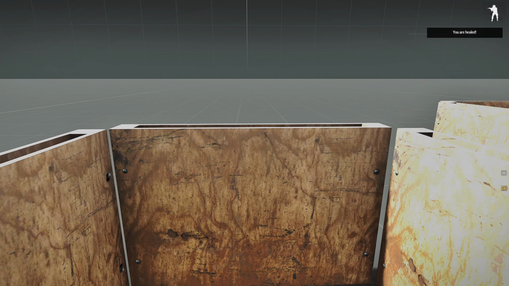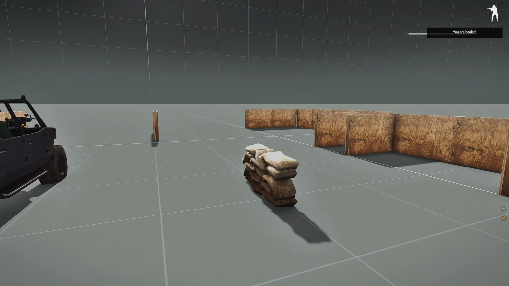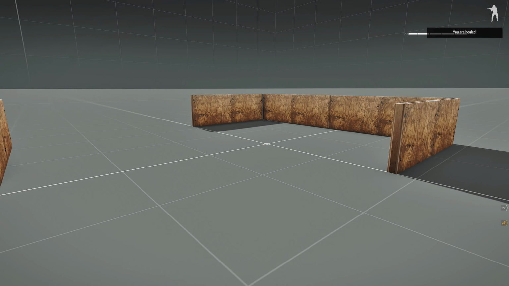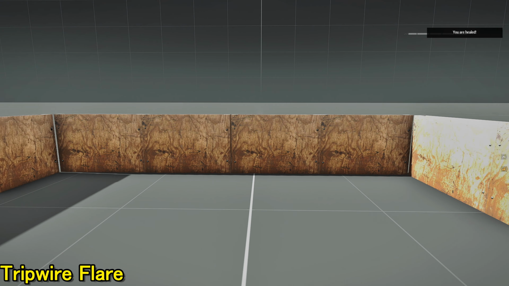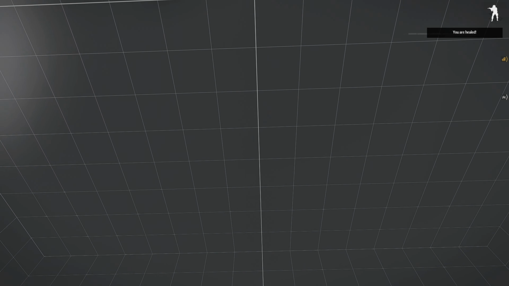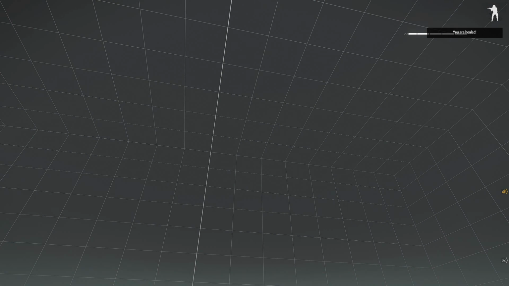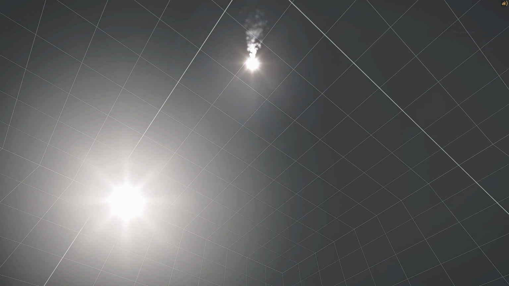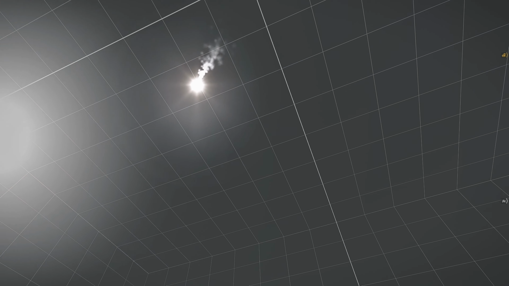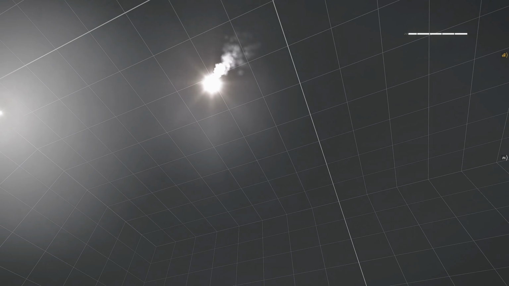And now I am fully healed. Alright, so let's go check out the flare. Let's walk into the trigger, and let's see where this guy's at. There it is. So that's 80 meters up in the air, and you can see with 5 it slowly descends. That's the sun over there to the left. Yeah, it's a bright flare.